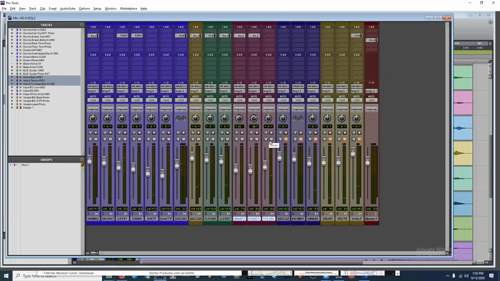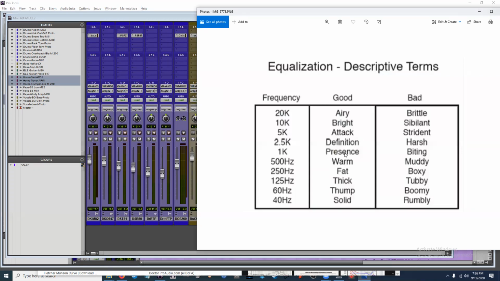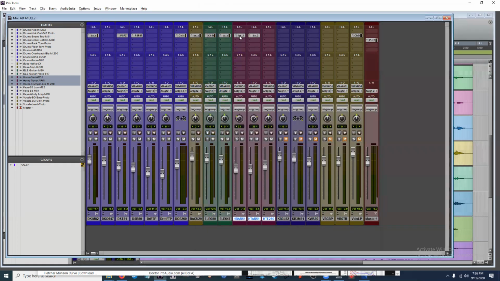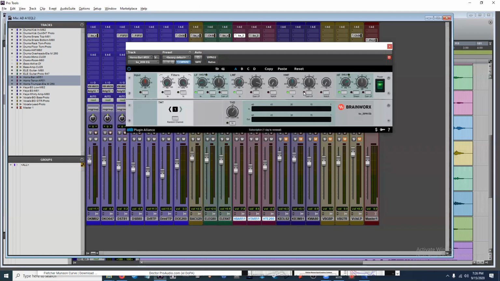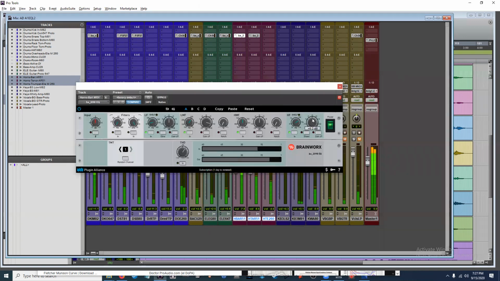It sounds cool. I think maybe we could add more presence to it also, to really enhance it and make it over the top. I don't know, bright, airy attack. We'll try something around there. I'm gonna leave this one alone. We're gonna go with the high shelf, and again, this is on the left baritone.